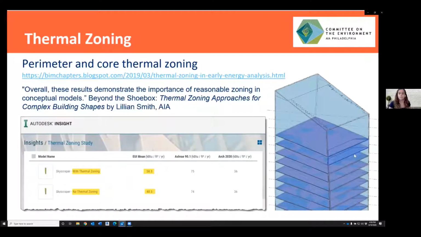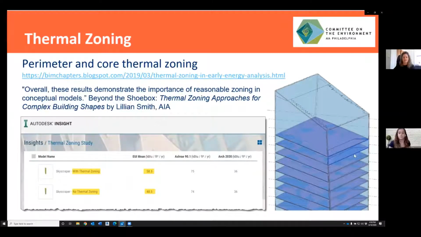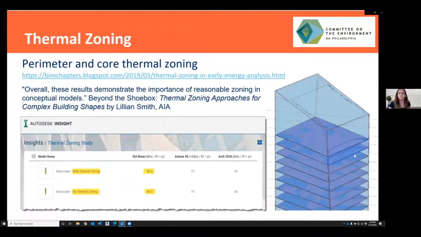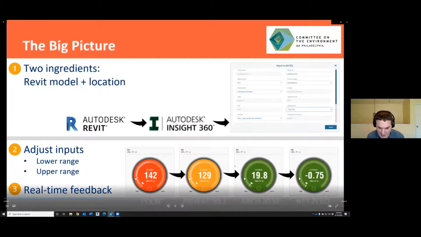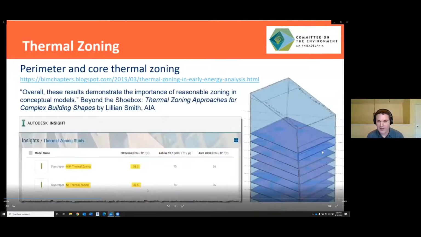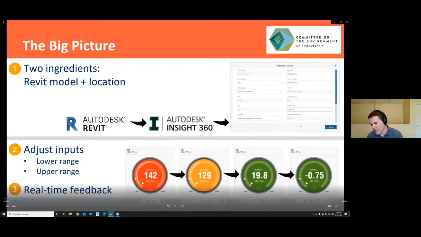Another important aspect of energy modeling is thermal zoning, and Revit's energy analysis model has the ability to include perimeter and core thermal zoning, which is also mentioned in ASHRAE 90.1 Appendix G. There's a blog post, pretty detailed, that I wrote that you can see there, and an example of when you don't include perimeter zoning, and when you do, the model on the right shows, and I'm just going to back that up for 1 second. The model on the right shows perimeter zoning for each orientation of the building.